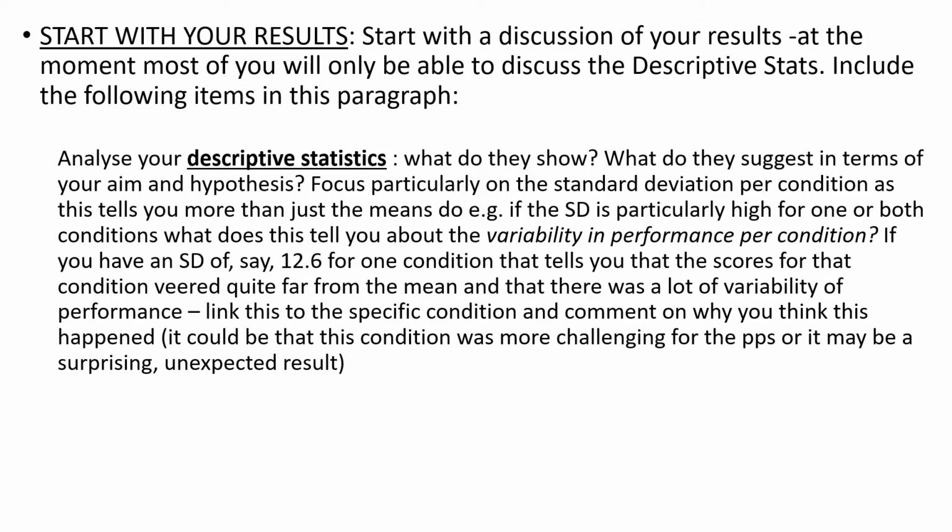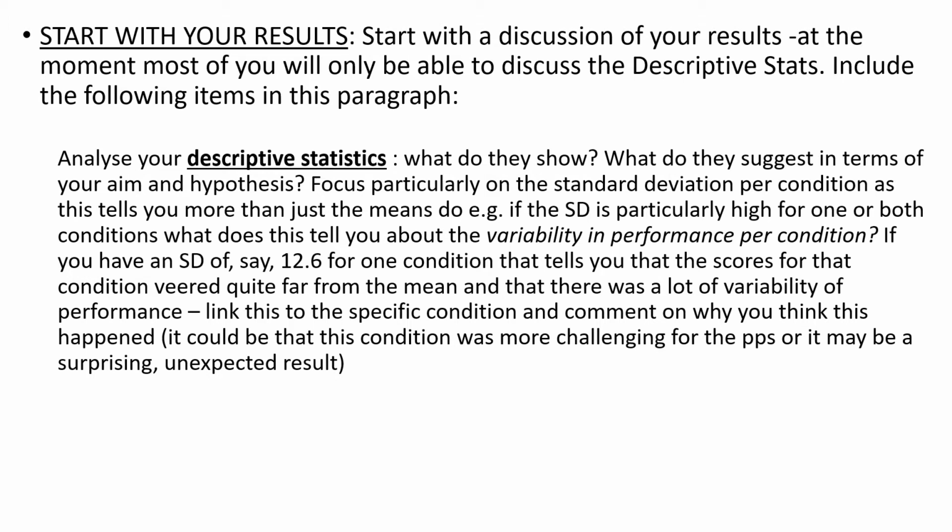Really, the focus, I would say, is on standard deviation, because this tells you a lot more than the means do. So if you have a particularly high standard deviation for one or both conditions, what does this tell you about the variability in performance per condition? A high standard deviation of, let's say, 12.6 tells you that there was a lot of variability in this condition. The scores veered quite widely from the mean. The scores were dispersed quite a lot from the mean.